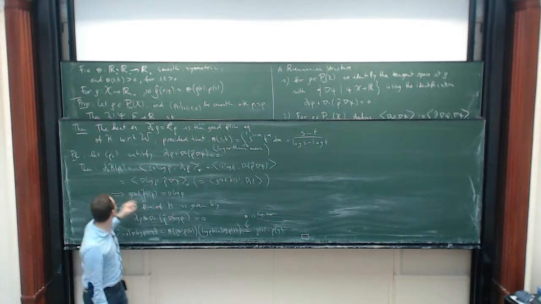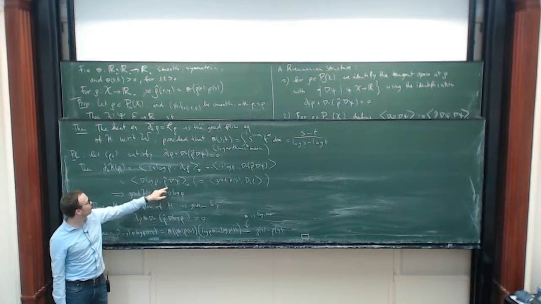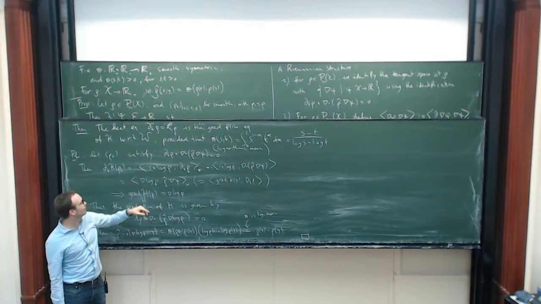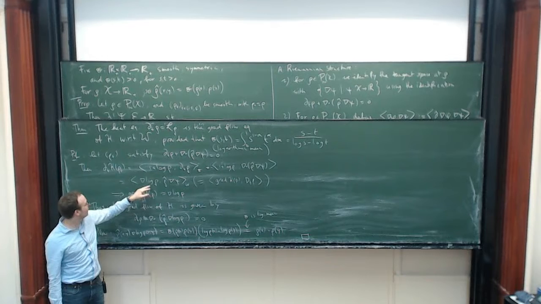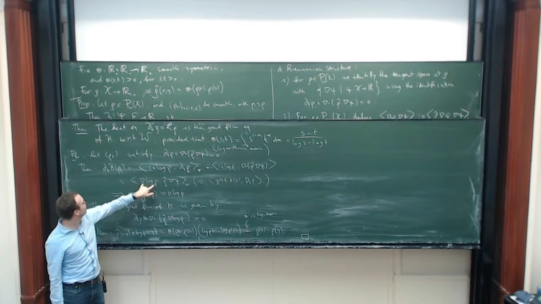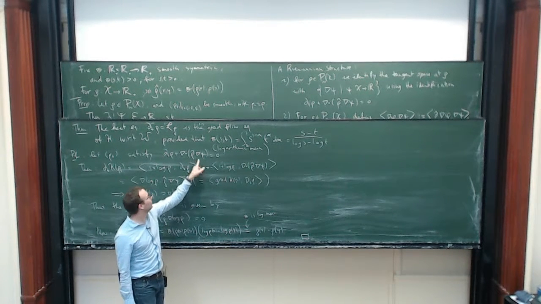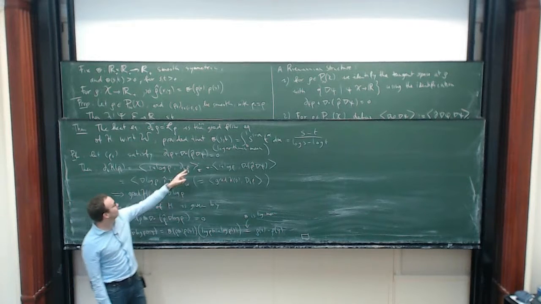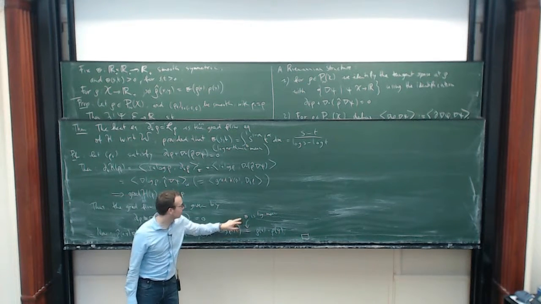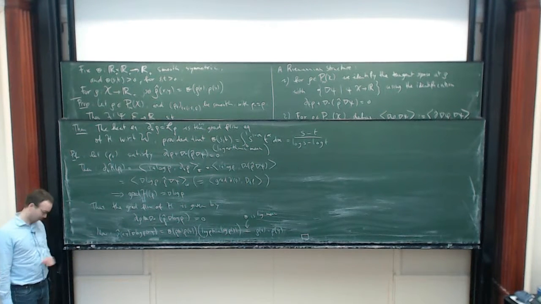Now I computed the derivative of the entropy. I showed that you can write it like this. So this shows that under this identification of tangent vectors, the gradient of the entropy is given by this discrete gradient of log rho. And then to compute gradient flows, I plugged in this tangent vector at this place. If you do the computation, you see that you get the heat equation precisely if you make this choice of the logarithmic mean.